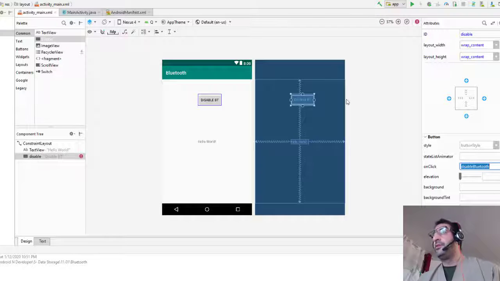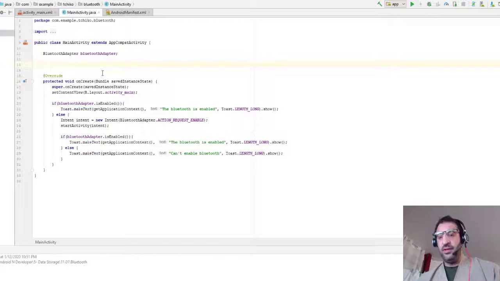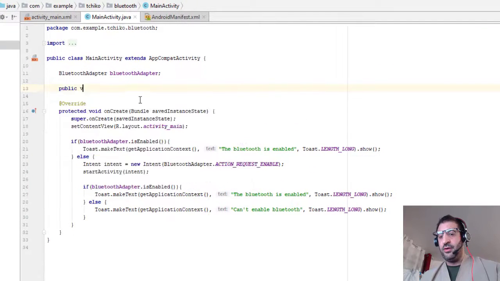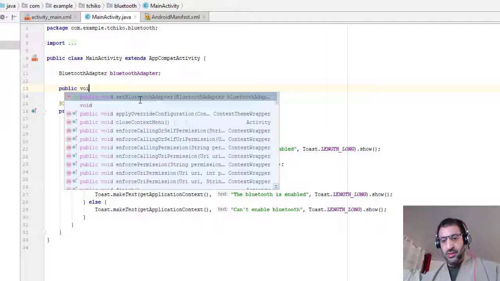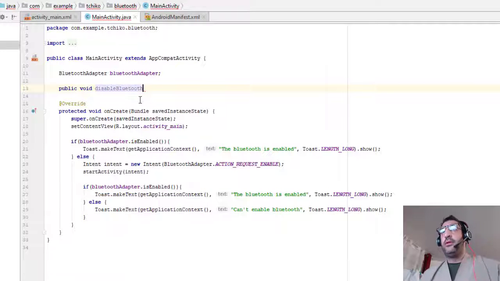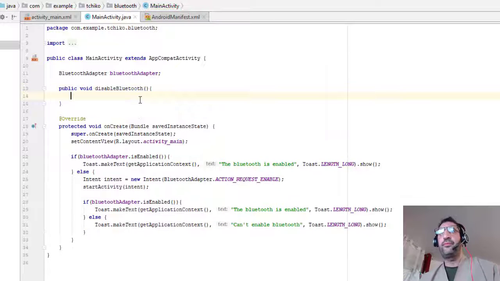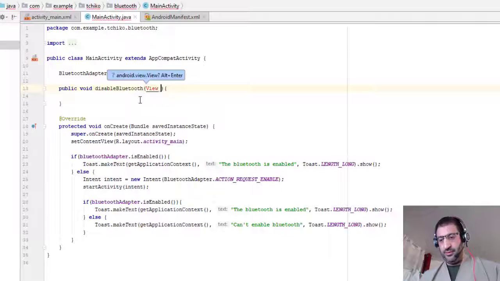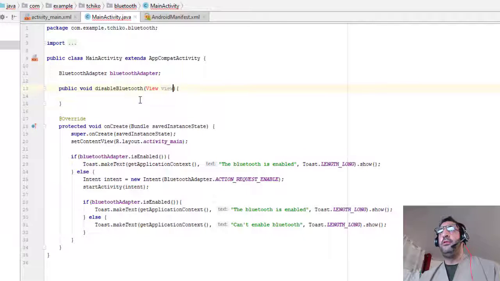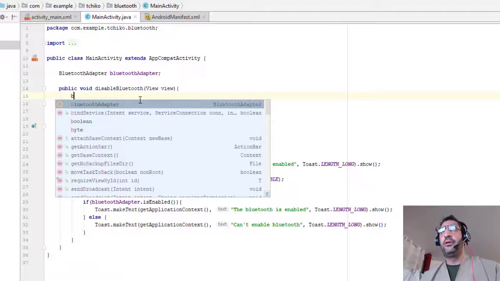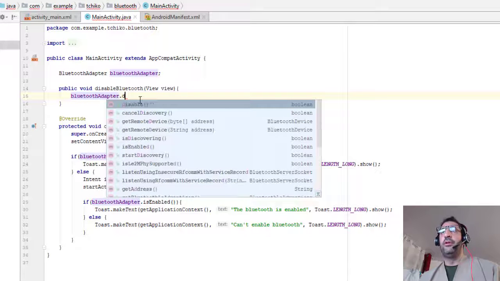So to disable Bluetooth, it's very easy. Public void disableBluetooth. Here I can add a view, no problem. I will just add this method, Bluetooth adapter dot disable.